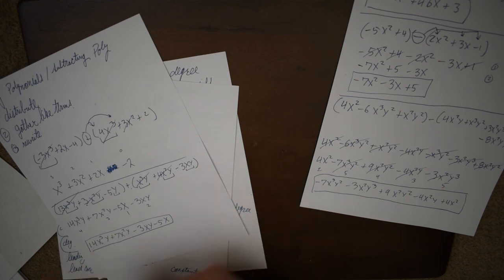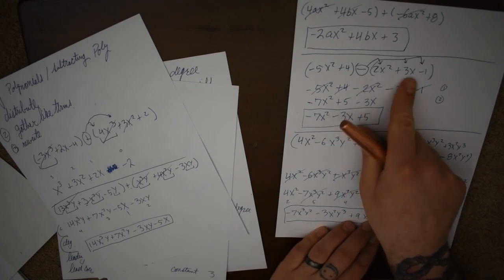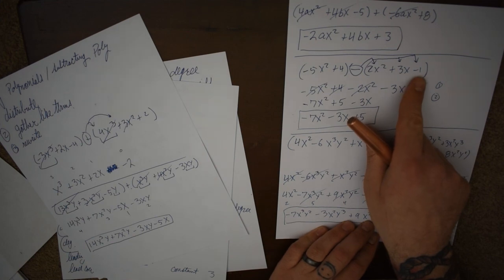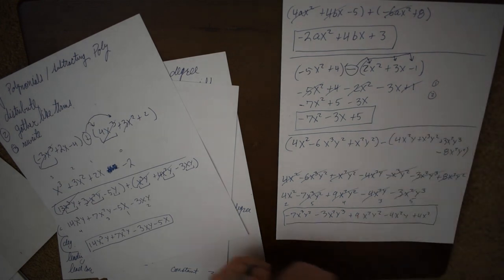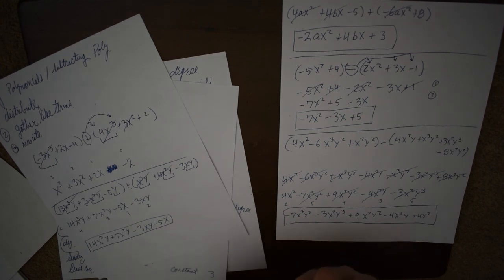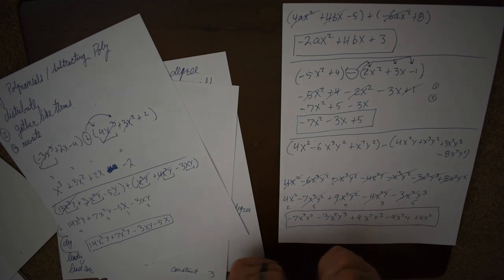So combining polynomials, we're adding them, gathering our like terms. With subtraction, you've got to be careful and remember to distribute that minus sign to each of your terms. And once you distribute your minus sign, then it's gather like terms and rewrite. Next time we meet, we're going to be working on multiplication and, I believe, division of polynomials. So this section is really introducing you to some vocab and getting your hands dirty working with them, which you should already understand. We were combining functions. This is just taking it one step further.